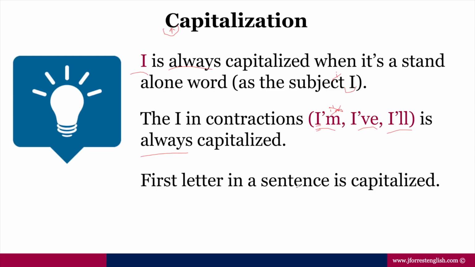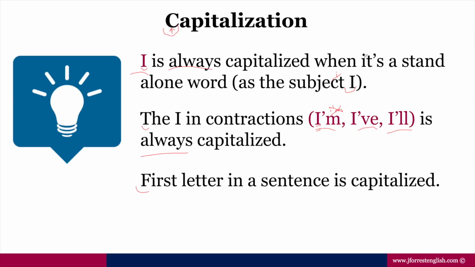And of course, you know when there's a sentence because it follows a period or it's the first word in an email or a new paragraph, right? Okay, so the first letter in a sentence is capitalized. You can see that here. F is the first letter in this sentence. T is the first letter in this sentence. I is the first letter in this sentence, all right?